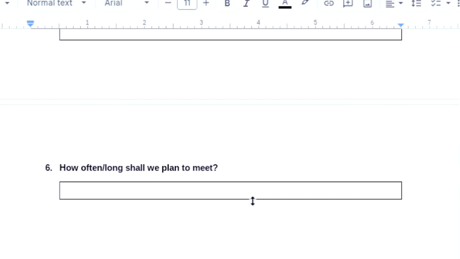After that, the last thing that I might do is either ask or just open the door for a conversation about how long we may want to be working together. Does it look like it might be 3 months, a year, 2 years? And then how often? Do we think we want to meet weekly to start with and then maybe scale it back over time? That's often what I do. So that just gives you an idea about what it looks like after a client has filled out the initial forms before you've actually met with them.